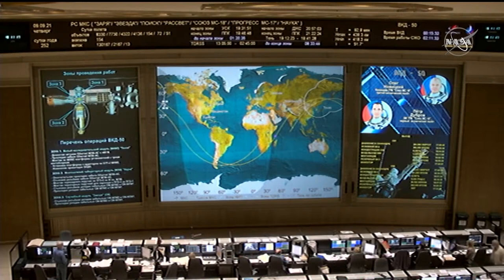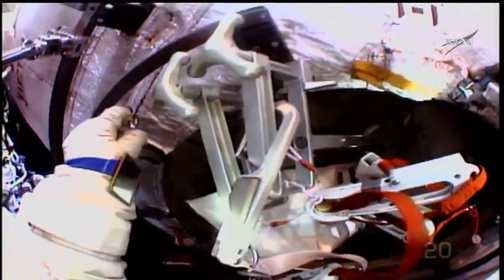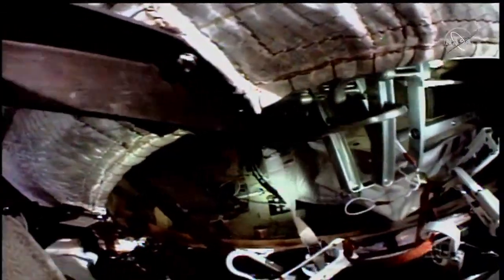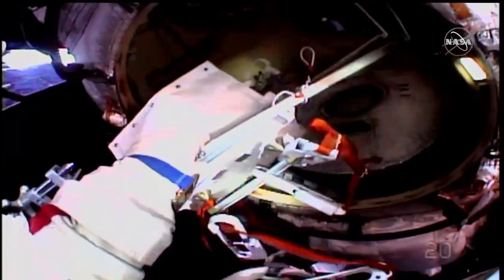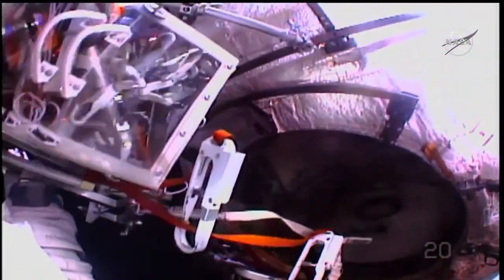Low light. The sun is shining from the other side. Okay, copy. We will be standing by for now until the sun rises a little bit. So I secured this with the hook and with adjustable tether. Copy, Alex. And getting our first views from the helmet cameras. This one. I activated the camera. Copy.